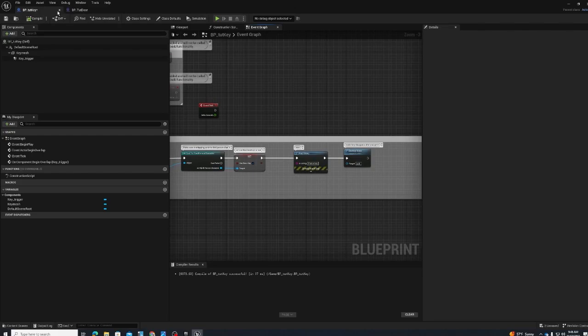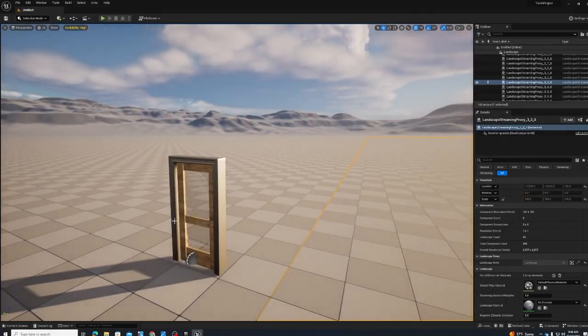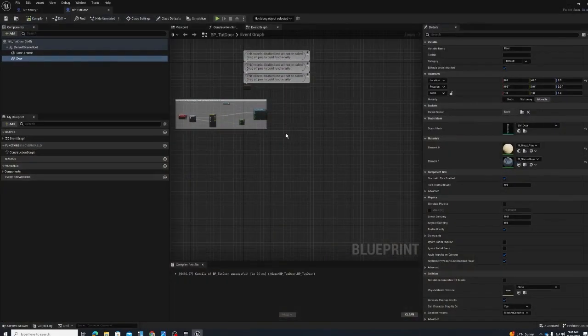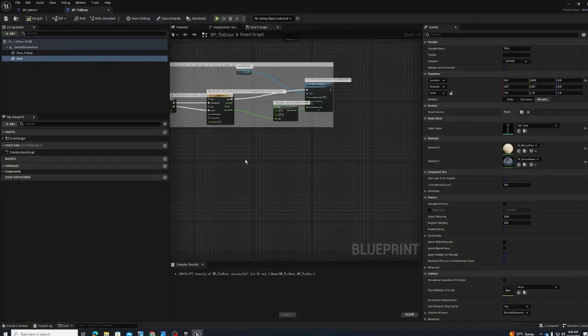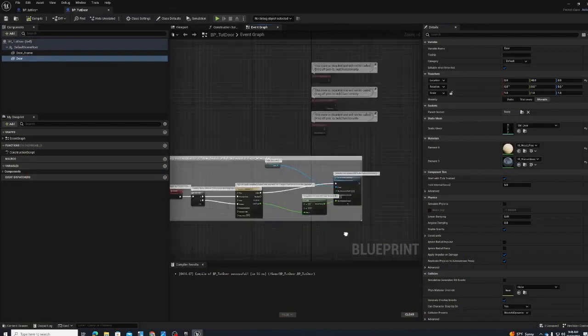Now let's check out how we changed our blueprint for our door, because you already set it up so that it opens. But we no longer want it to just open when you walk up to it. Now we want it to only open if you have the key.